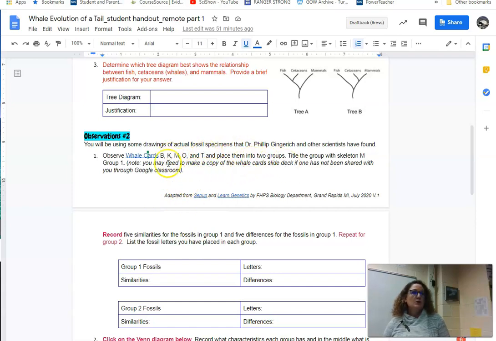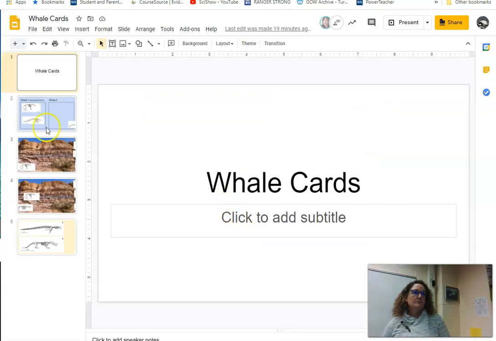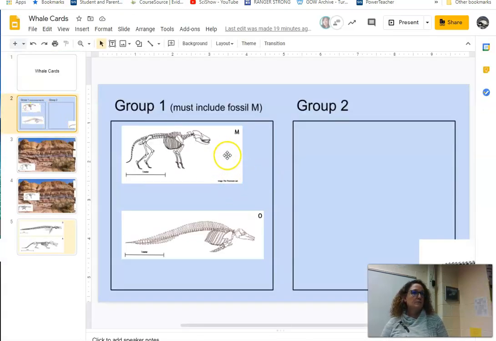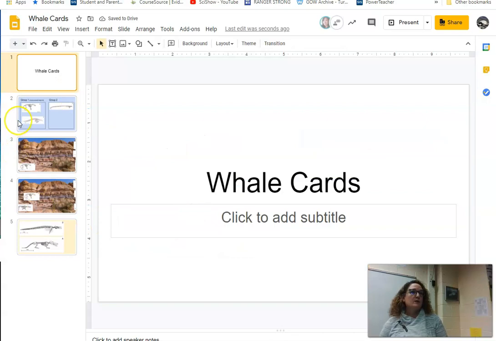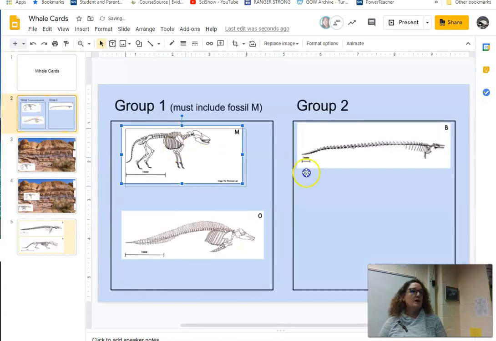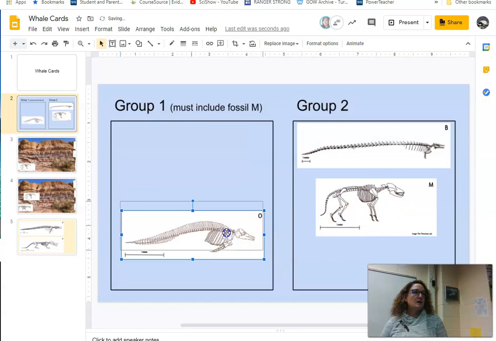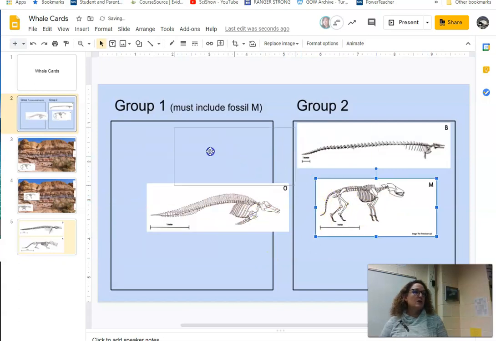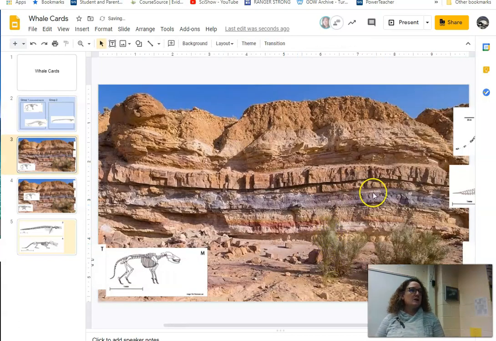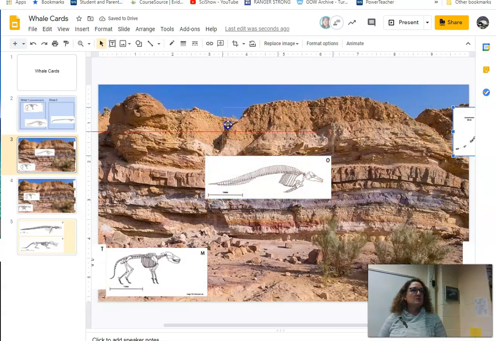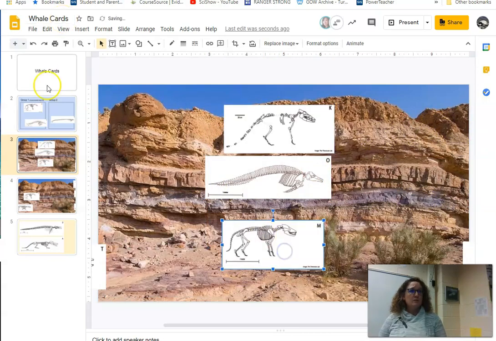You've got 4 whales that are here. I'll make sure that they're all in the right spots for you. You're going to have them on the whale card, and you're going to move them into these groups based on which ones you think are correct. Whale M is going to be here, and then there are 3 other whales, and you're going to decide which ones go together. You'll have your copy, and you'll be able to move them around from the initial page with the cards to these other pages.